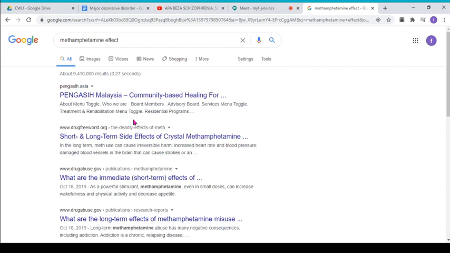A stimulant is essentially a stimulating medication. When does a stimulant cause depression? During which period? I think when the effect of the stimulant has worn off. Okay, so what do you call that? Withdrawal effect. Withdrawal. Okay, that's what I wanted to hear. So basically the effect of the substance can occur either during intoxication or during withdrawal. So if it happens during withdrawal, we also call it substance induced.